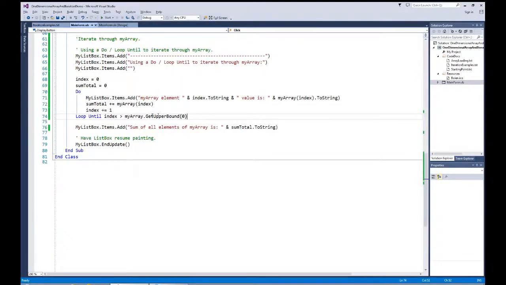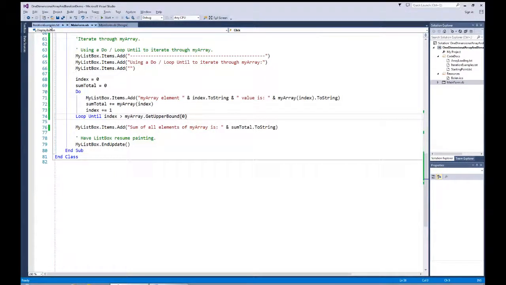Okay, so the important thing here is to remember that the do loop until and the do loop while need a condition to be satisfied for them to keep running around doing their process. Once they meet this condition that's been set, then it'll leave the loop. So we have to make certain that we're taking care of, in this case, an index that we want to monitor, and we're going to check to make certain we haven't exceeded the upper bounds. Otherwise, we're going to throw an error exceeding the range of the array.